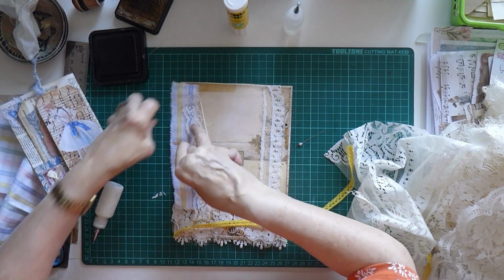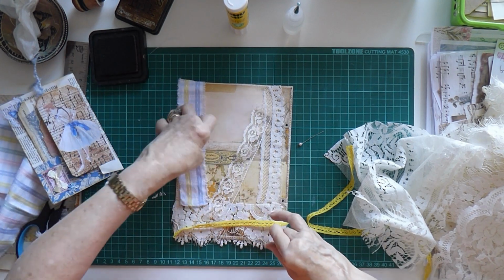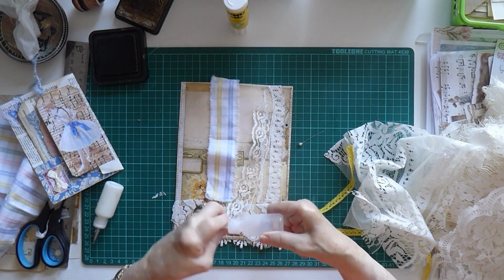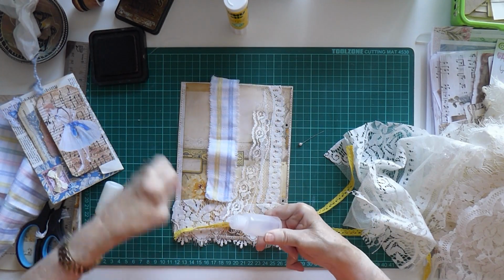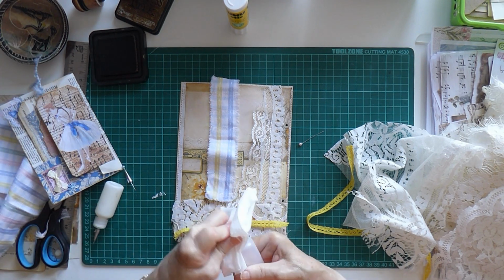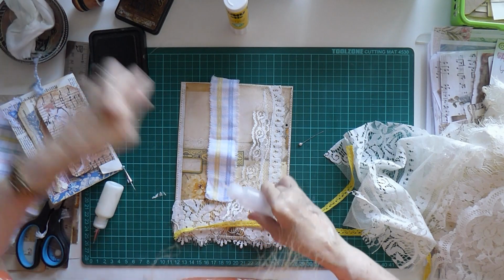Well, before I do that, I'm going to glue these bits down because I know I want those there. Okay, got the fabric glue here. Let's see if we can get this one to come out. I need to top that up after this video, I think.